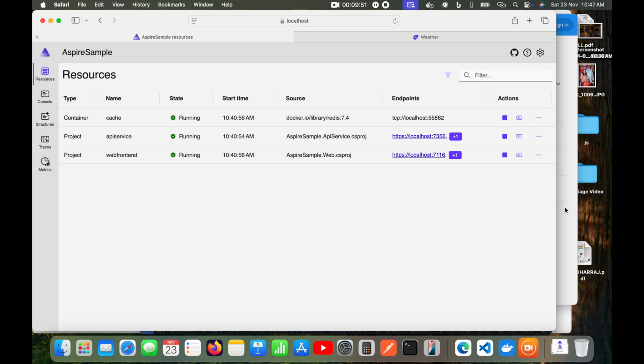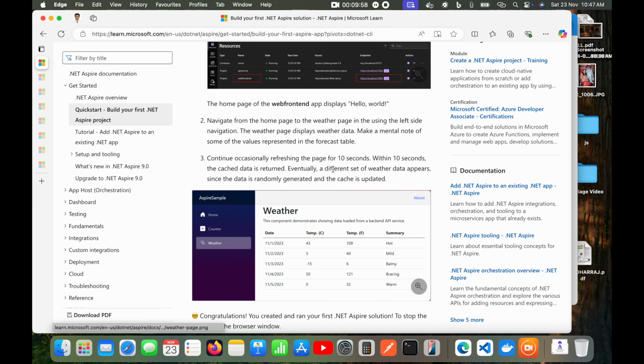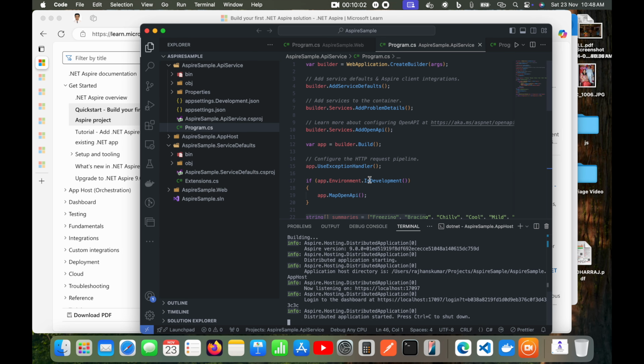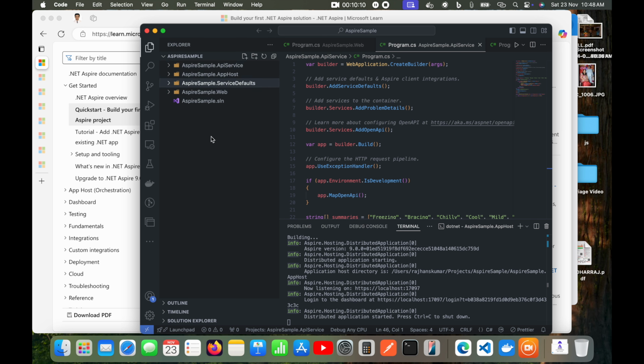And now let's move to the folder structure. So in folder structure, let me go to Visual Studio Code here. This is the default project I have created here, and these are the default projects created using the .NET command for .NET Aspire. So we have 3 projects basically that we can see here.